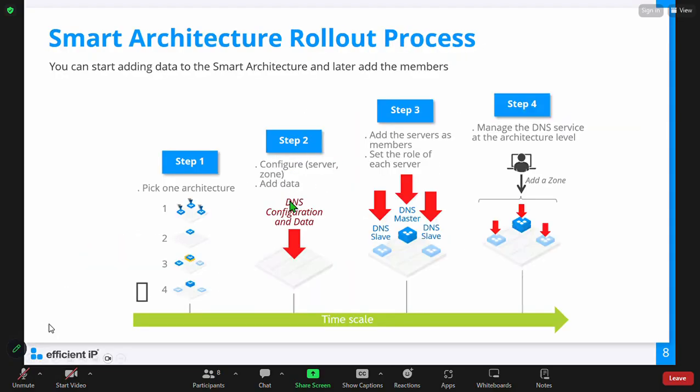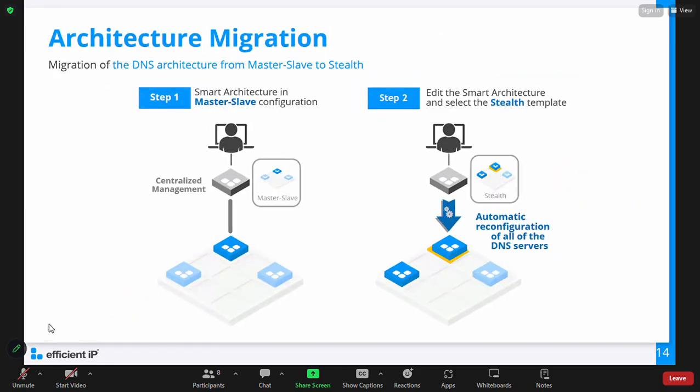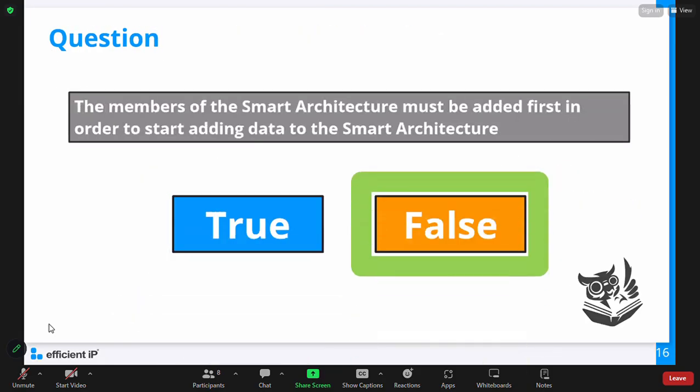You can configure the smart architecture first before you add members. Even the template, you just have to configure the architecture without members. Possible. You can add the members later.